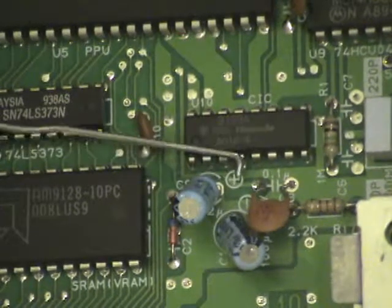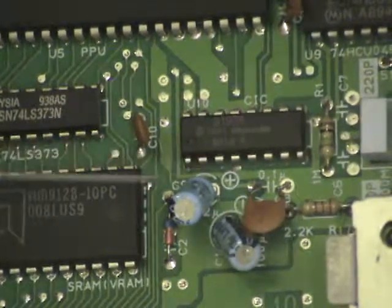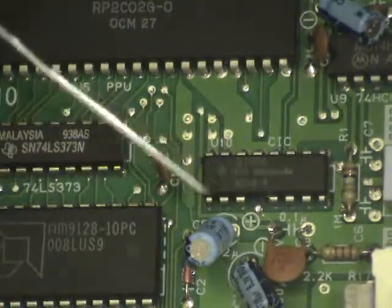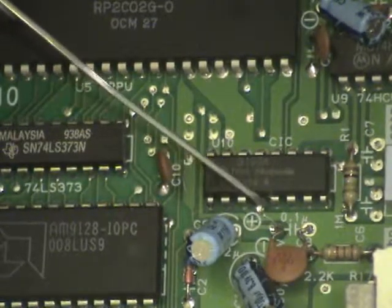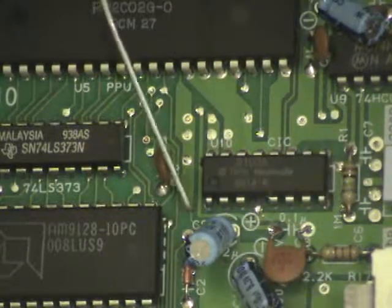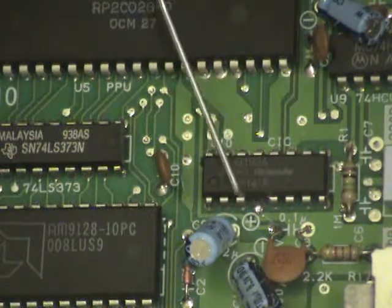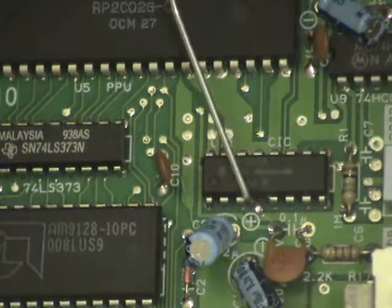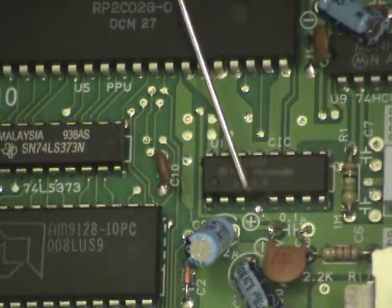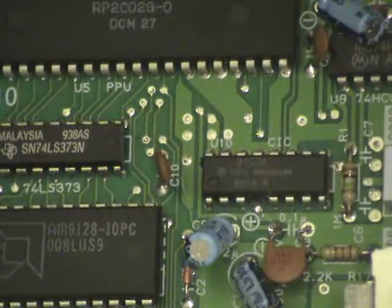And we're going to go ahead and put the NES back together and check out the before and after of the CIC mod. Alright, if you notice, I completely removed pin 4. Now, typically, like I said, you are supposed to actually solder this to ground. If you completely destroy the top of the leg like I just did, you'll have to take a sanding tool or some kind of file, etch into the chip, and then solder onto the leg to repair this. So let's pray that this works.